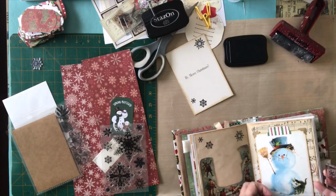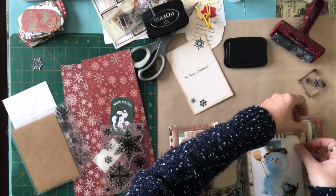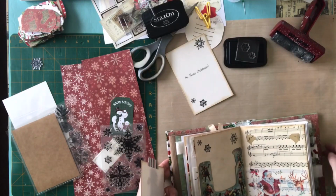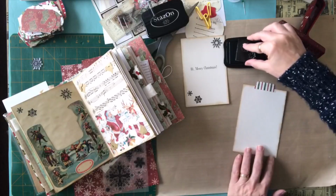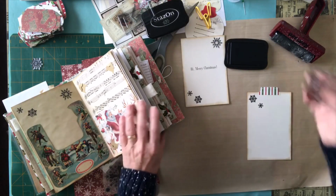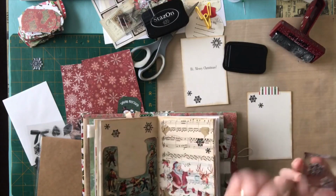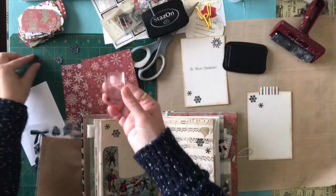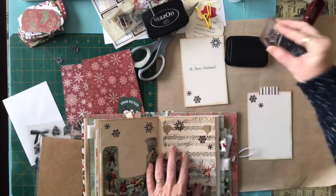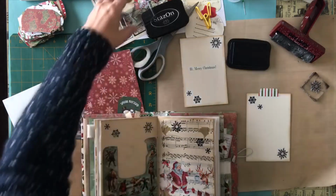I wonder if I should put some on my snow baby. I'm going to take it out. I don't want to do him while he's in there. I'll put some on the back of him. Just move this out of the way. That's pretty. And then maybe a couple on here. Okay, we've done that one. And I'll take this guy back. And we'll just try and make them go together. So we'll put another one there. And I'll put a little one on the end of my journaling card there. Like that.